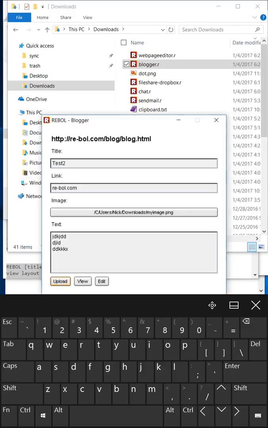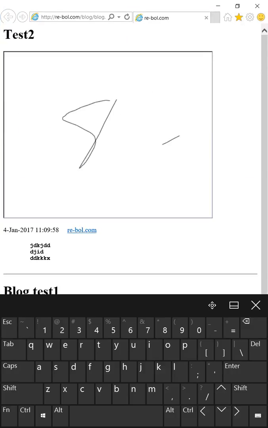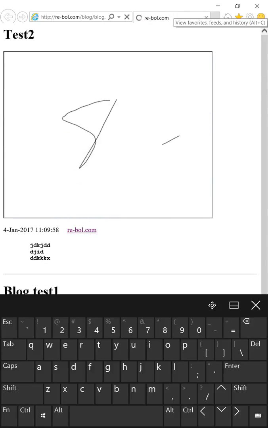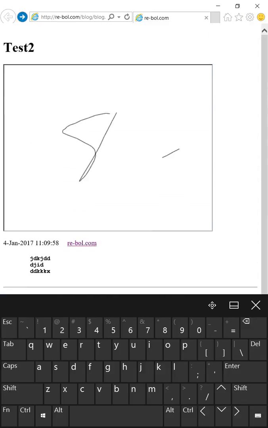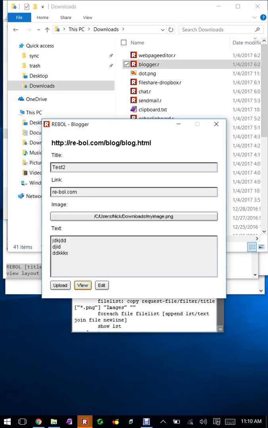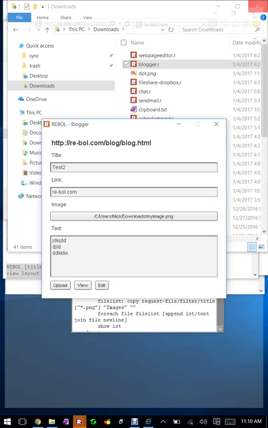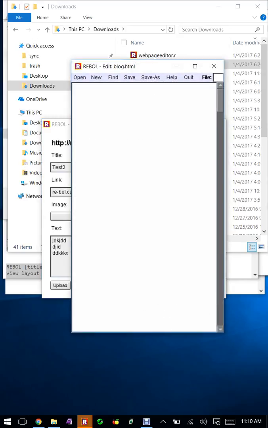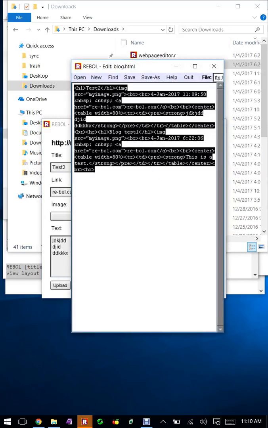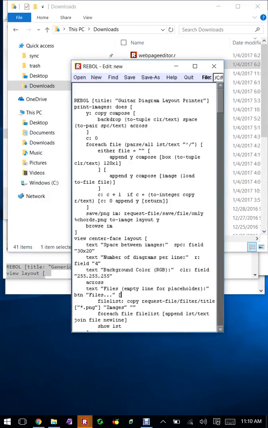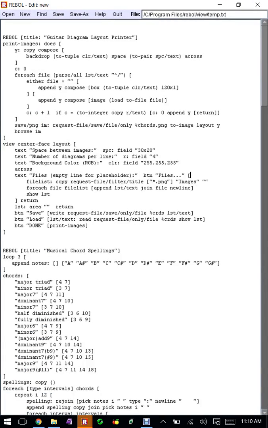And that creates a new page on the blog. So you can see here's that little image that we drew. Here's the link that we've added to the page, and the text that we drew with the title that we just gave it. And right from the app, we can load the browser on that page, and we can also, if we want, edit the code. So you can see here that's the actual blog page code. Okay, so let's keep going here.